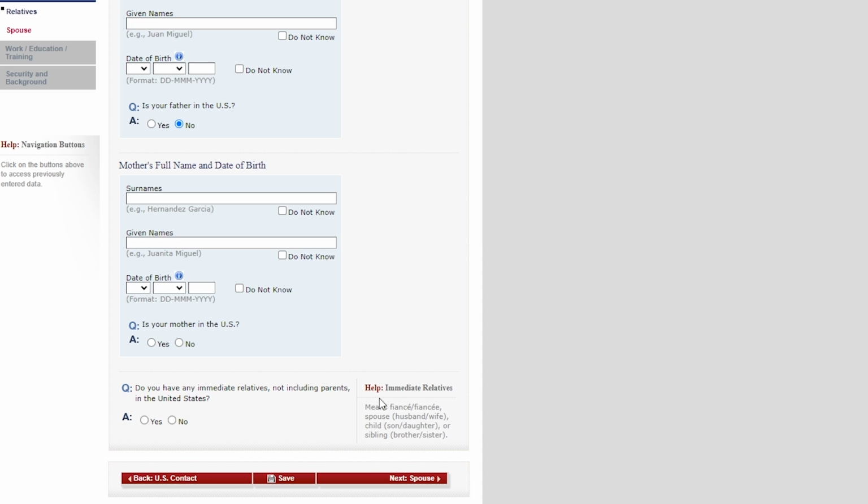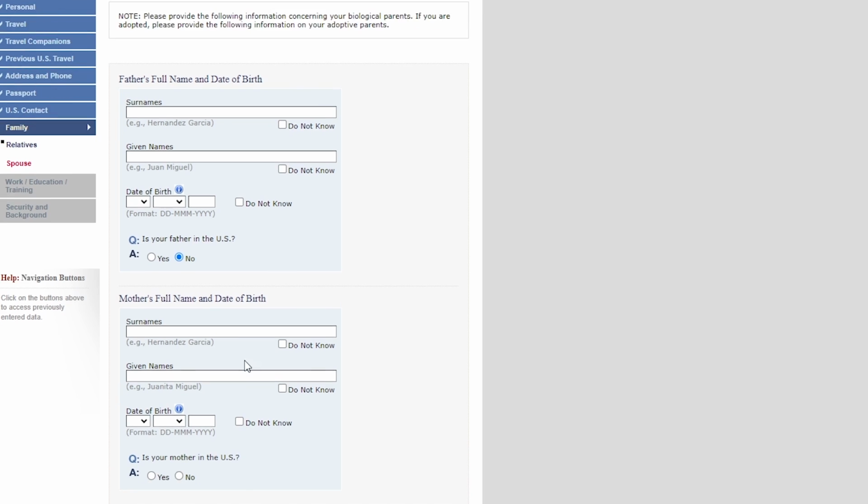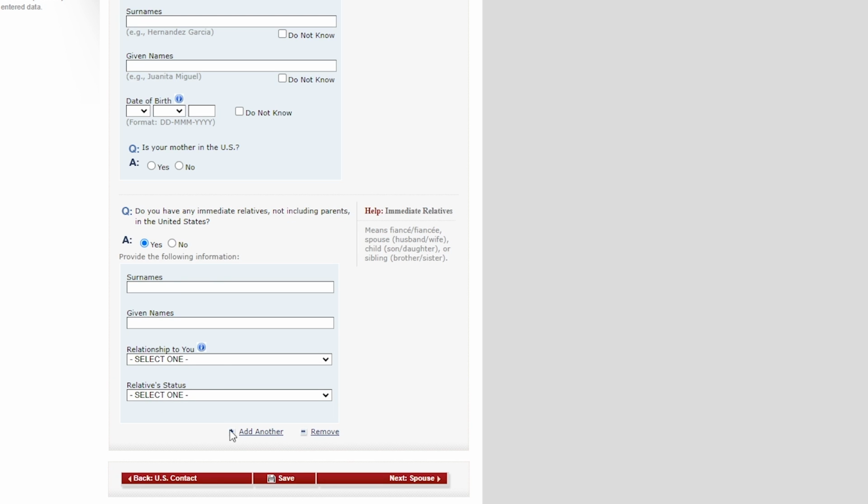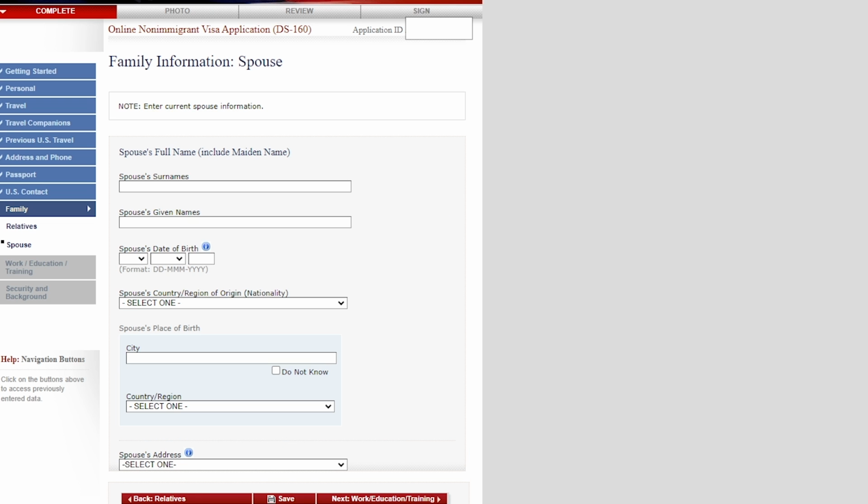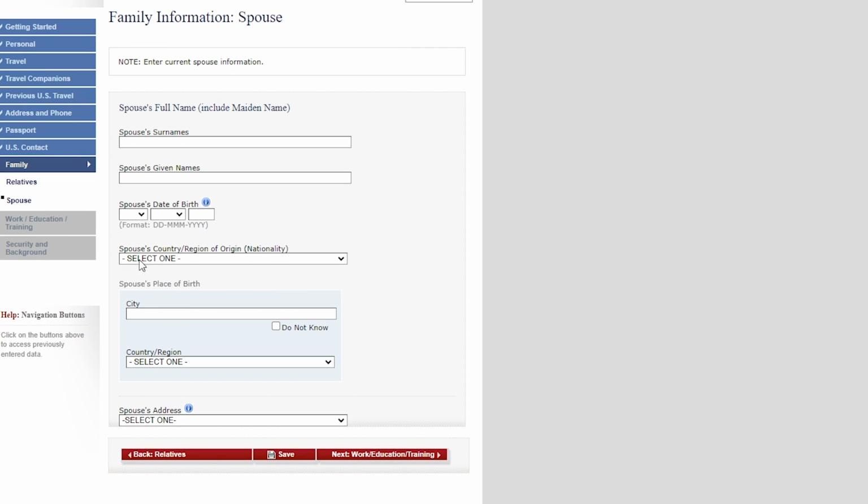So if you have any of that in the US other than your parents, you click yes, and they will ask you more information about them, and you can add another for each immediate relative that you have in the US. Now moving on to the spouse information, you have their last name here, first name, date of birth, country of origin or nationality, and the place of birth of the spouse, the city, the country, and the spouse address.